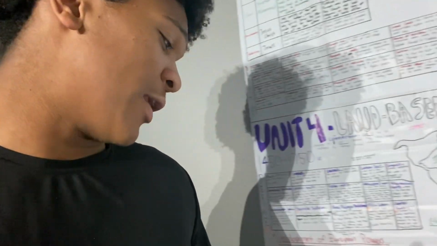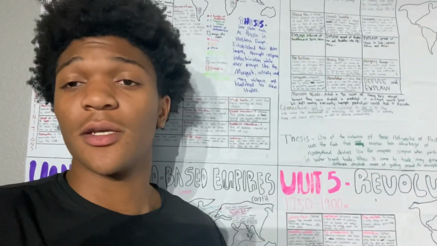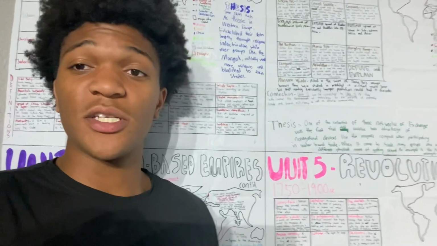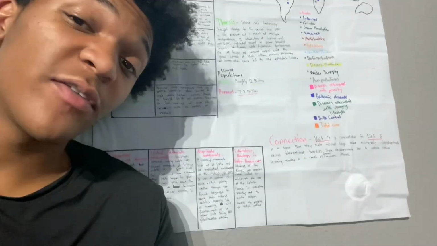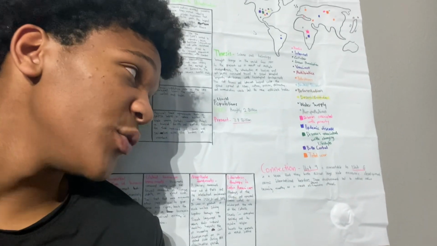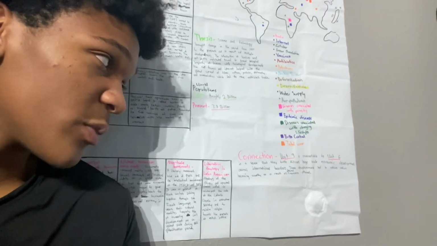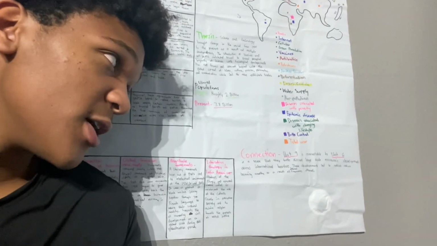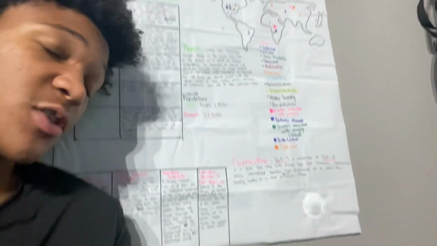And in Unit 9, of course, we have the development of cell towers and phones that increased efforts in worldwide communication. Here I have another connection for Unit 9 that states Unit 9 is connectable to Unit 6 in the sense that they both discuss large-scale economic development across international borders. And these developments led to nations becoming wealthy as a result of resources offered.